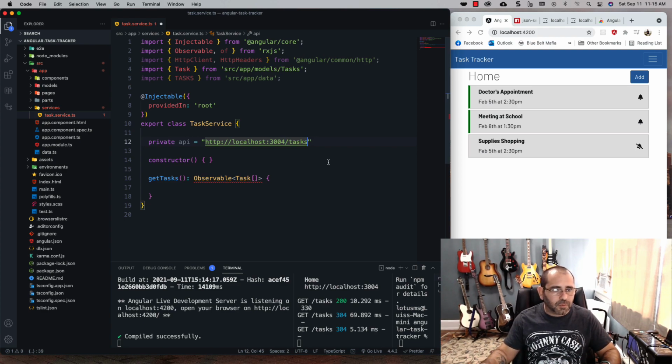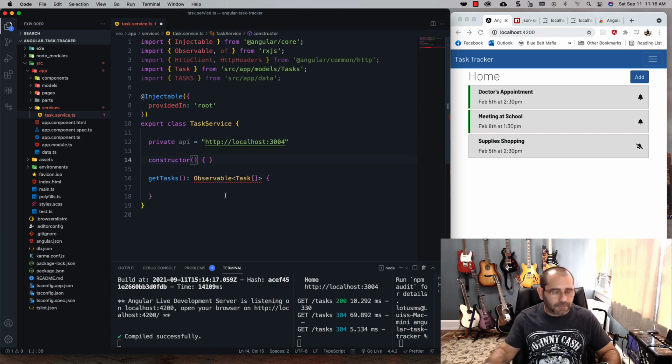So what we're going to do for that to happen is we're going to serve our API only from 3004 right here, right? The root. This is our API root. Okay, and then now we're going to start creating our API call.